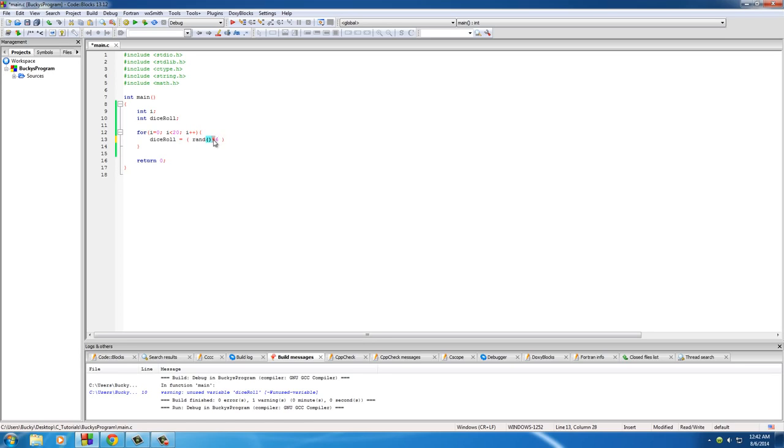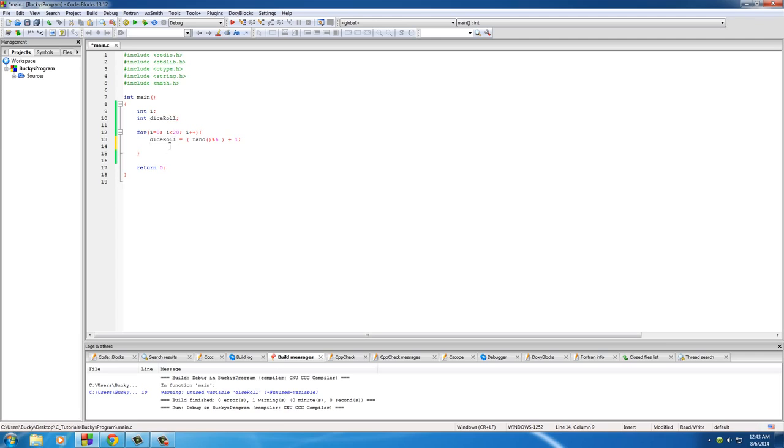So whenever you divide any number by 6, you're going to get the remainder 0, and that's if 6 fit into the number perfectly, like 36 divided by 6 gives you 0. Or it's going to give you the number 1 through 5. So this entire expression is either going to give you 0, 1, 2, 3, 4, or 5. So of course, we're off by a step of 1 because the dice is not 0 to 5, but 1 to 6. So now all we have to do is take that expression and add 1 to it. So now dice roll is equal to the numbers 1 to 6.